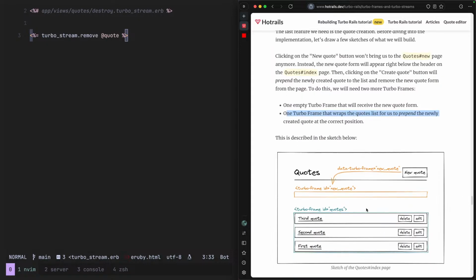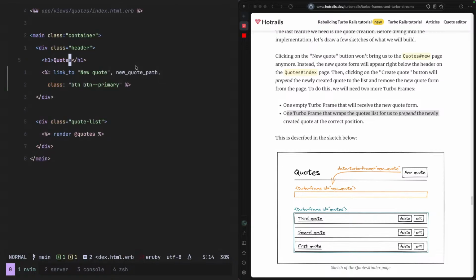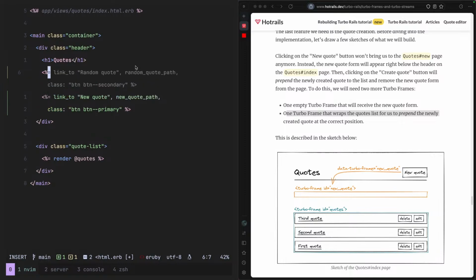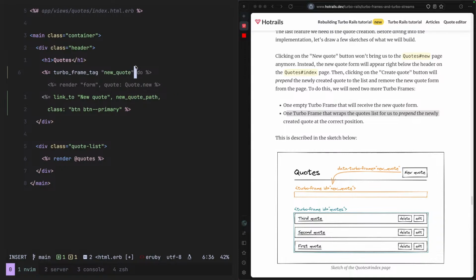So we're going to have new quote. Let's see if we can jump ahead of the class here. All right, so we're going to go to index. Here's our header. New quote.